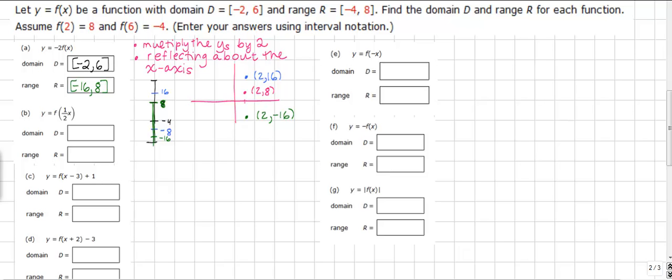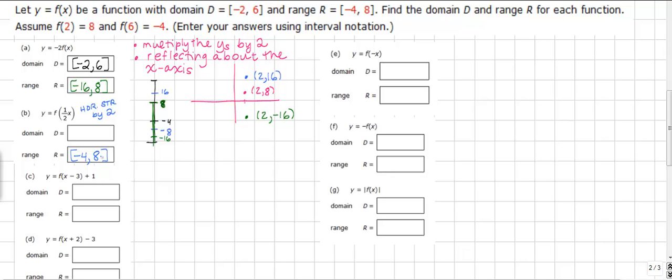Okay, for the rest of the examples, I want you thinking which operation affects your domain and which operation primarily affects your range. In part B, the graph that you're asked to obtain domain and range information for is f of 1/2 x. So 1/2 x actually replaces x. We know this to be a horizontal stretch by 2. We saw this in an earlier example. And horizontal operations occur inside the function notation and do not alter the range. So I'm confident my range is the closed interval -4 to 8.